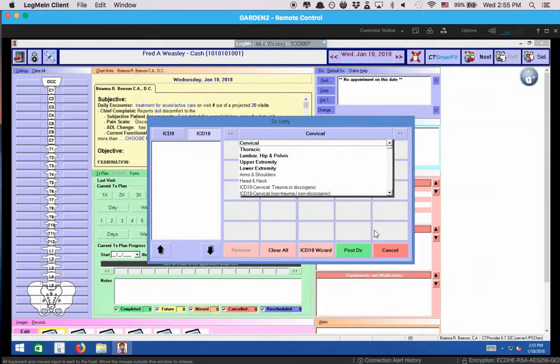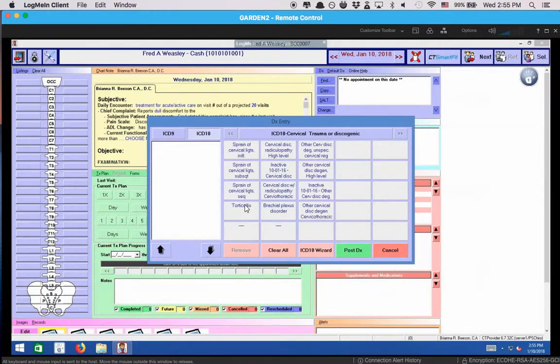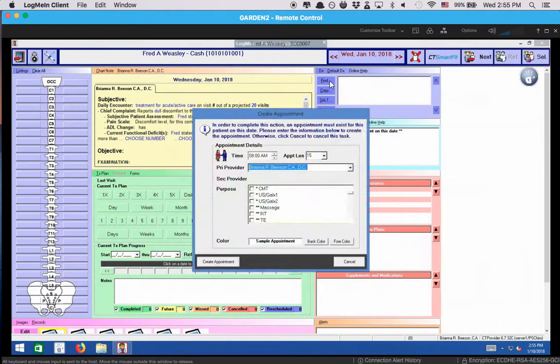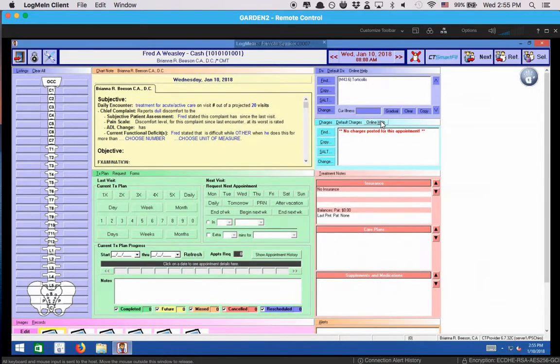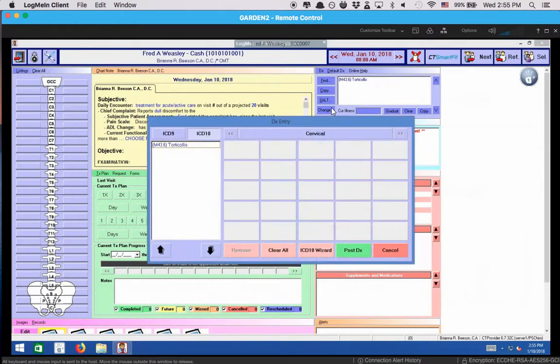We're just going to click some basic ones and give him that, and we'll post. We're also going to make a fake appointment with me just for that, because you can't have a diagnosis without an appointment in this system.